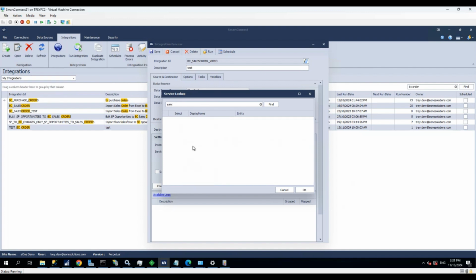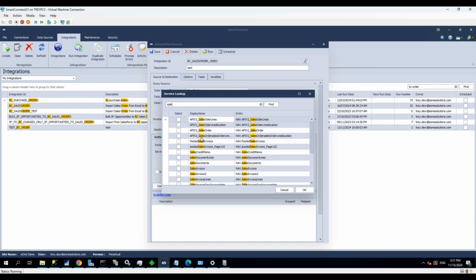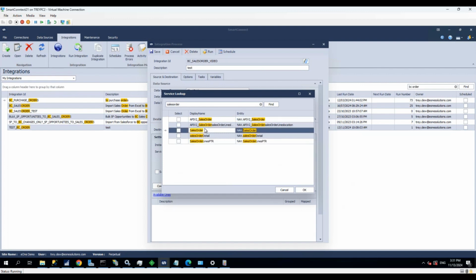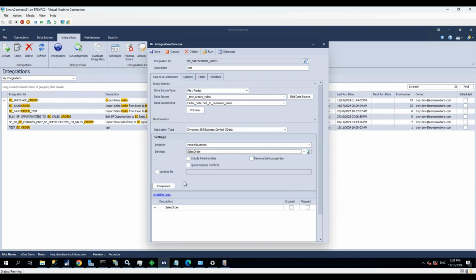So it is important that you have a Business Central connection set up. There are other videos and documentation out there if you need to learn how to do that. So yeah, once you have your connection and service set up, make sure you click include linked entities, and that will bring in your sales order lines. But once you have that, basically everything is set up and we just need to map it out.